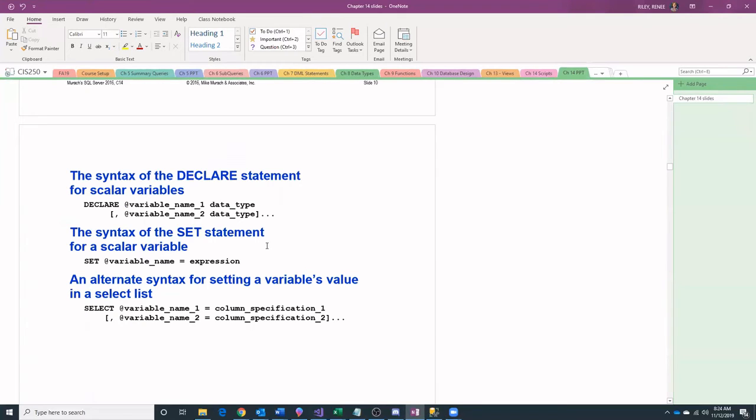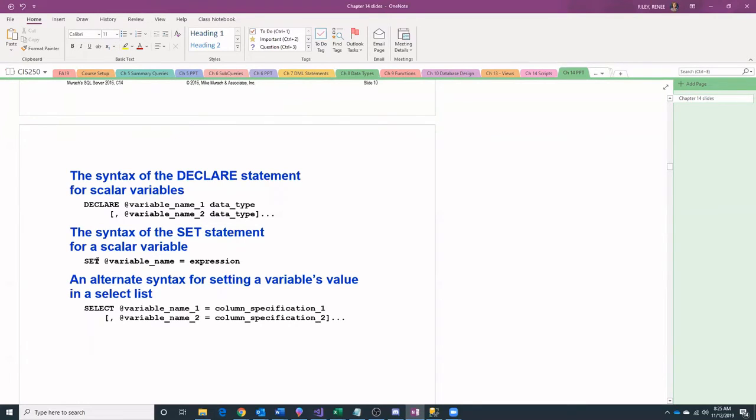Notice when we're using TSQL, our variables start with an @ sign. They don't start with any other things, just @ signs. Now, after our variable name, we specify our data type. We can have a comma with another variable in a different data type, or we can have a comma and another variable name before the data type if they're the same.